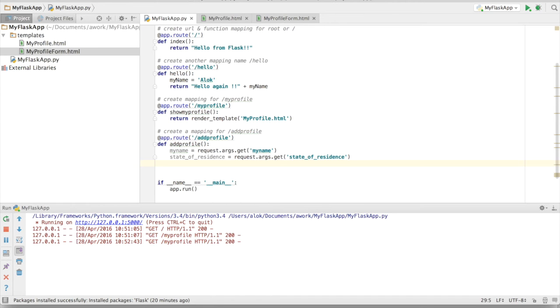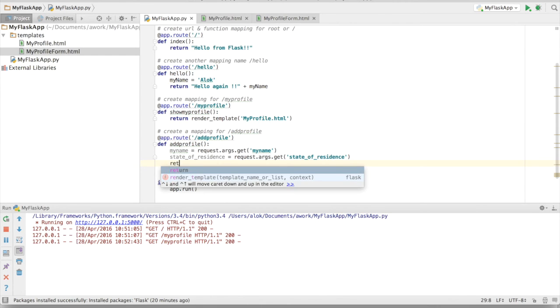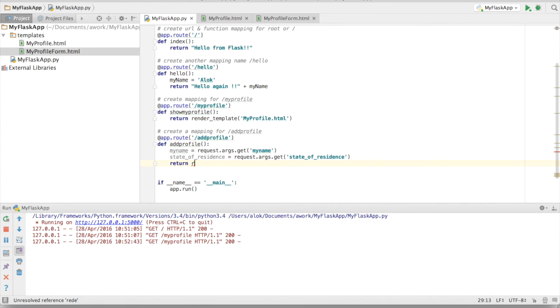You can print them out if you like. But all I am going to do is just pass them to the template. And let's do that. So we are going to use the same template as myprofile.html. Render template. So this is good. It will still show you the same profile we saw last time, but we want to use those variables we read from the form, right? How do we pass them? So the way to pass is we have to set the name of the replacement parameter, and this is going to be my name equals my name.